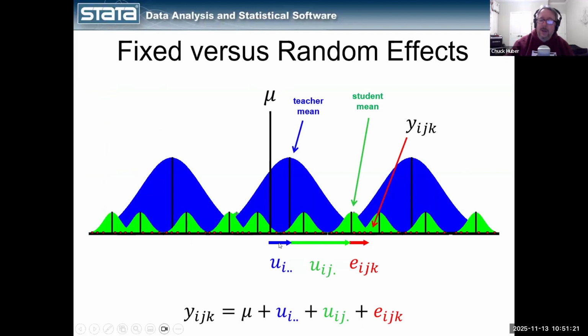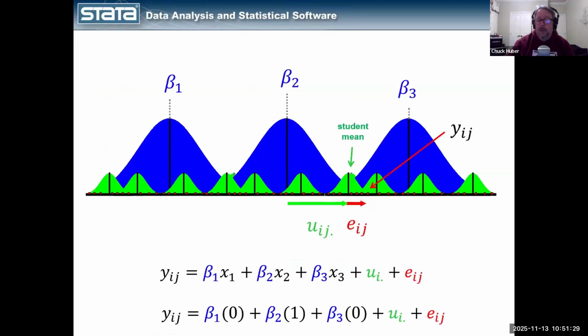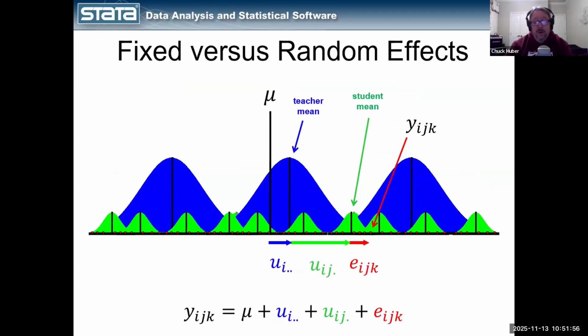So anytime I'm estimating a variance or a standard deviation of one of those things, that's a random effect. But let's think of another way to talk about this. I didn't mention this explicitly, but I only have three teachers in this data set. And if I said, hey, go estimate the standard deviation of test scores, you would definitely sample more than three people, right? But this happens a lot with multi-level models, and there have been papers written about this, where people will have three or four or five top-level clusters, and they will report a variance of this.